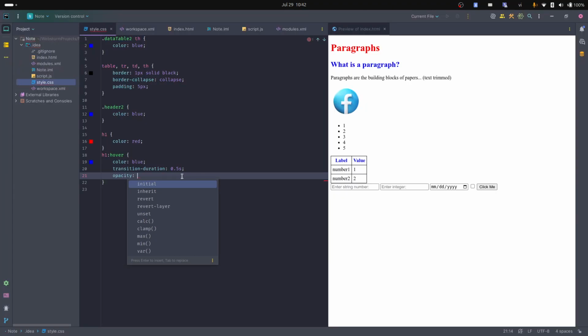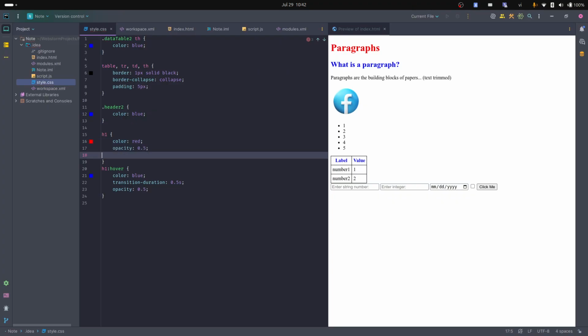But for example, I just want to have 0.5, like half, 50%. You see, it's going to change the color. It's going to be more and more see-through. You're going to see through to the background, because this brown is like white, so you can see this tag is more white.